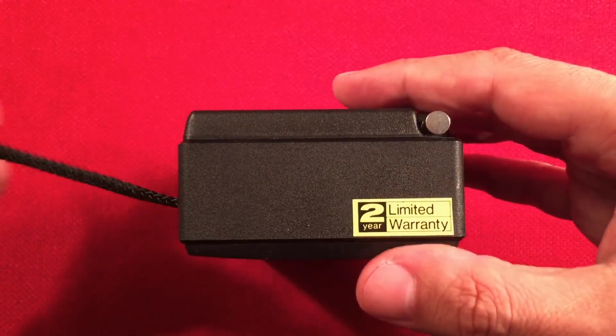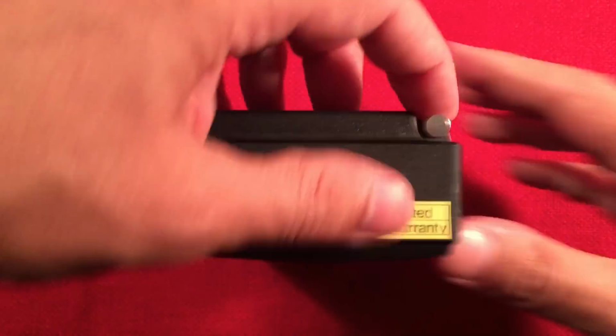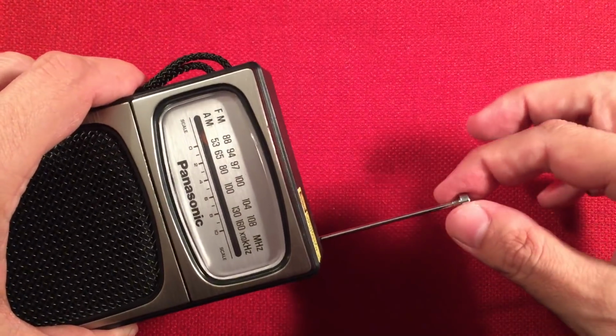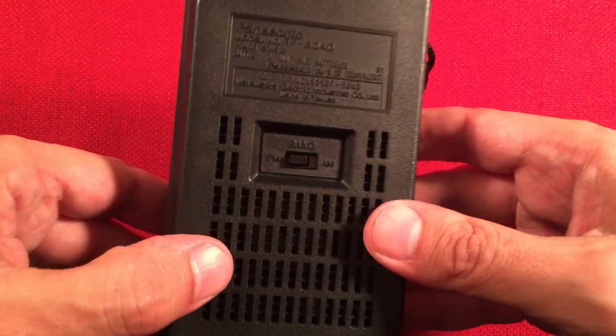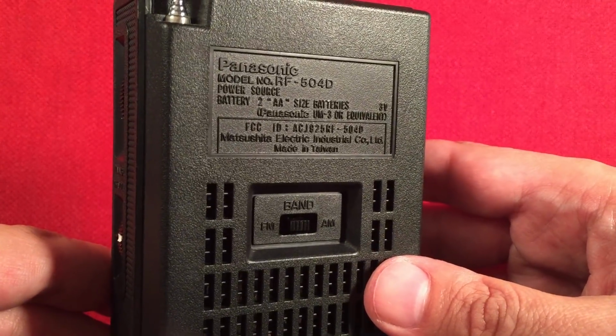I think it's over, but that sticker's still there, it's kind of cool. On there you'll see the antenna. So this antenna here extends out to a whopping, let's see, 15 1/2 inches. I wrote it down. So yeah, that's pretty cool, and it does have great FM reception, which we're going to talk about. Back of the radio says Panasonic, model number RF-504D.